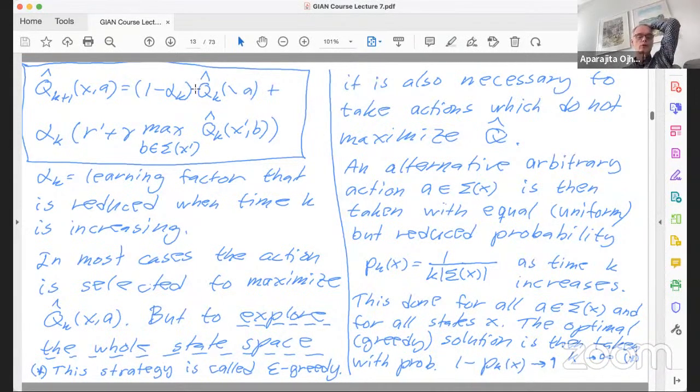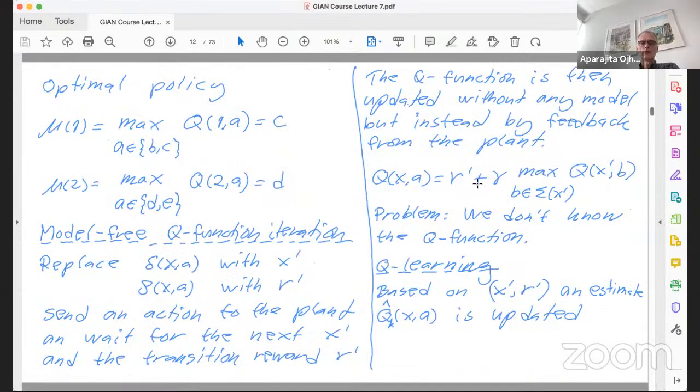We could say that if we have a good estimate of Q hat, then alpha should be quite low. Then we should trust quite much on the former estimate or the current estimate. But in the beginning, we don't know anything at all. So then we have an extremely poor estimate. So then we should have alpha close to 1. And then we must trust very much on the immediate reward we get from the next sample. We send out an action, see which reward we get. But we also look at the next value of the Q function in the next state and maximize that. And that is simply based on this element of the Q function.